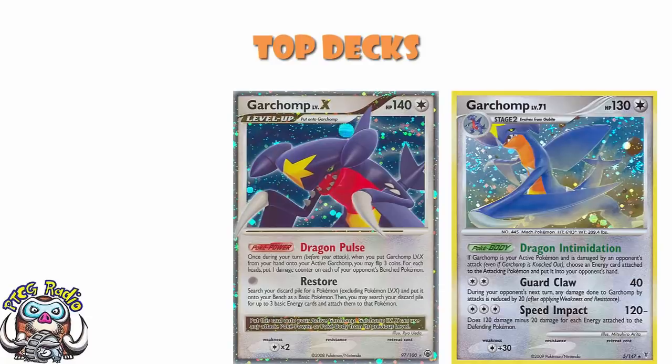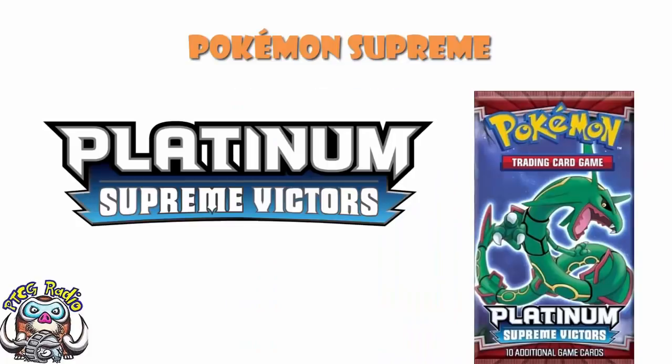So there you go, ladies and gentlemen, that was Supreme Victors. A very cool set, a very lovely set thematically for those of you that have gotten to the end of the Platinum video game, and a set that brought us Garchomp C Level X, which I think is fair to say ruled the format until we got rid of it.